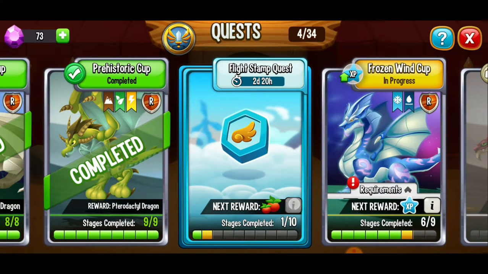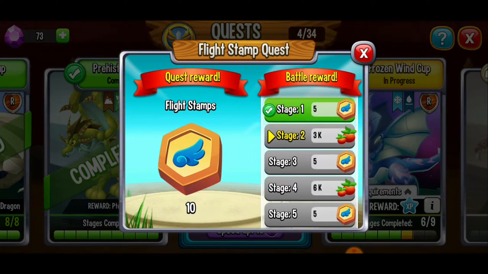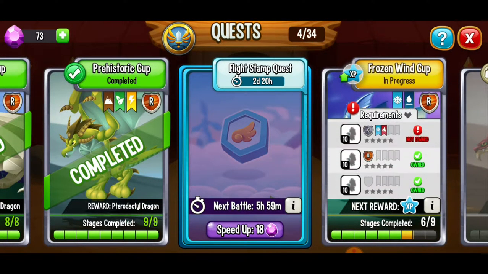Looking good. So here, when it comes to the flight stamps quest, that looks new. We can get flight stamps and food, and they kind of alternate. Yeah, it gets more and more as we go. The last stage, which I have trouble getting to because a girl only has so much time, or anybody only has so much time. Here, we've got 10 flight stamps for stage 10, and stage 9 is 35,000 food, which is pretty good, if I may say so myself.